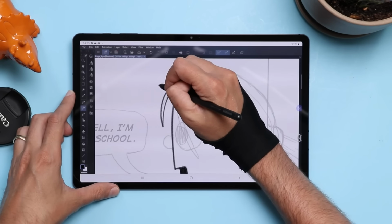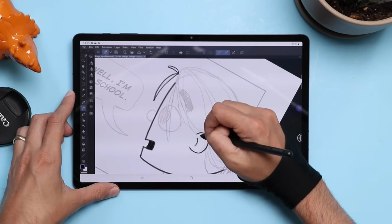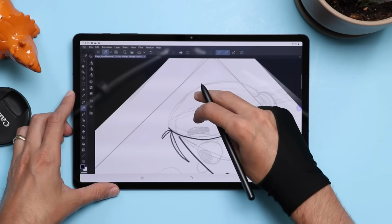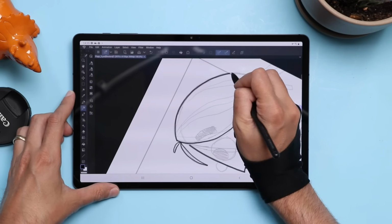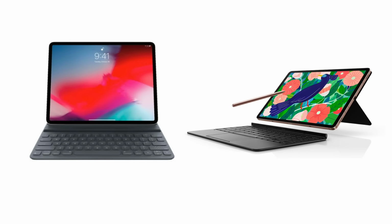And also, Samsung's products tend to be on a faster refresh cycle, whereas the iPad Pros are being updated about every year and a half, 18 months. Samsung has been updating their tablets on an annual basis. Neither of these comes with a keyboard, but you can pick one up extra. $200 for the Samsung Galaxy Book cover, and also $200 for the basic iPad Pro Smart Keyboard cover.